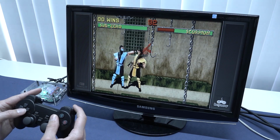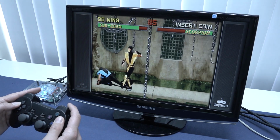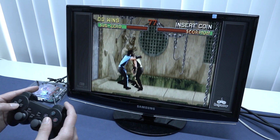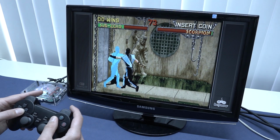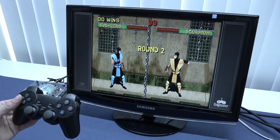So when you're looking at these boxes, we now have the option to play the other Mame games. Oh, by the way, if you think about Killer Instinct or the more demanding Tekken, you just need to have more power. So that will not work on this device. But some Mortal Kombat games run just fine.